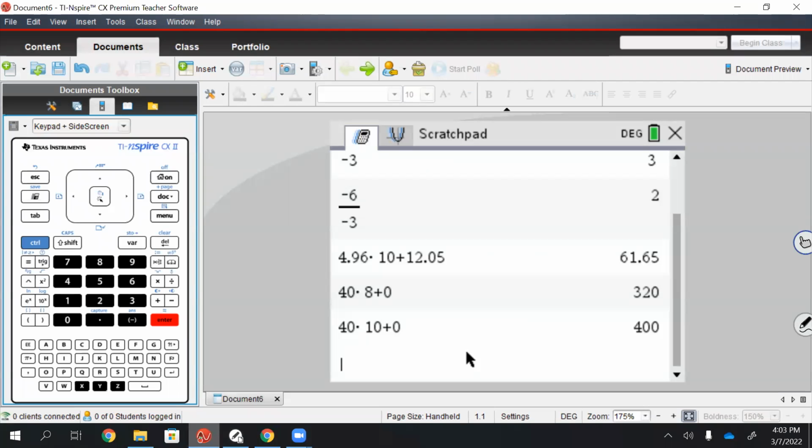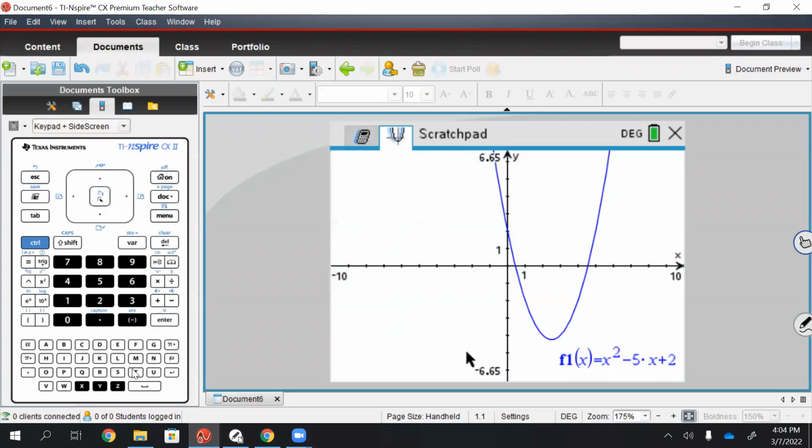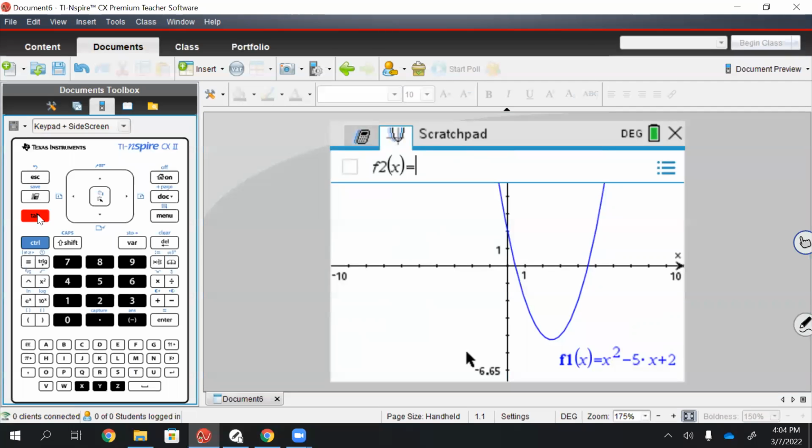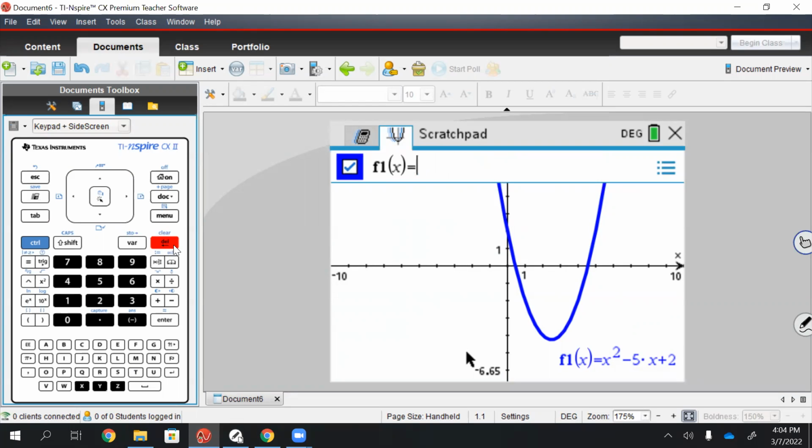All right. We can press the little switch button here and it's going to take us to the graph. I have some old stuff on here, so I'm going to press Control-T to get rid of the table. And now I need to edit the equation that's already there. So I'm going to press Tab and I'm going to press the up arrow because right now it says F2, but I don't want to add another one. So I'm going to press the up arrow to get F1. I'm just going to delete what's there. And I'm going to type in what I want to graph now. So what I want to graph is 3x squared plus 5x minus 2.